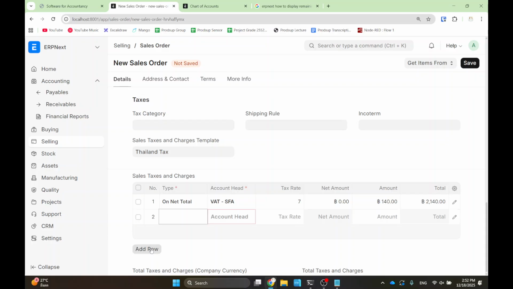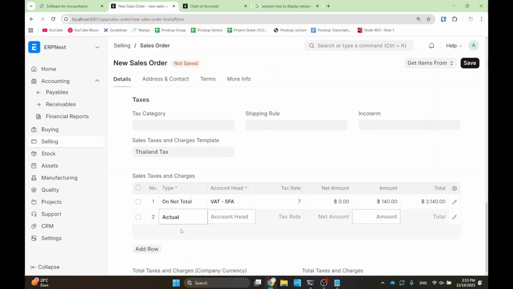But I can also do another shipping charge, because I can always add more rows. See that? So this one is called sales taxes and charges. So what I'm doing is additional charges. It's not the tax, but something else, right? So I can put it in here, okay? And sometimes when you want to ship things, it might depend on your amount, but maybe you have a flat shipping cost, just for simplicity. Then I can always say that this one is called actual. See, it's not calculating from some pre-existing amount, right? It's just a flat rate, okay?